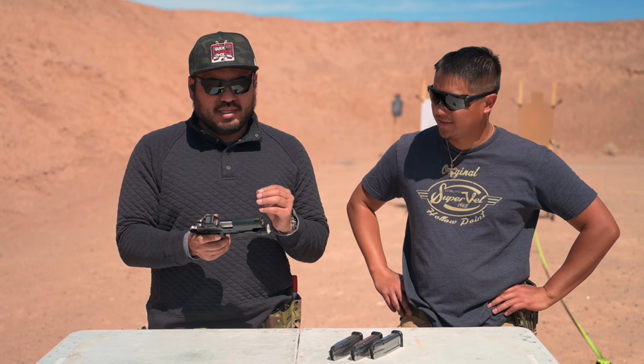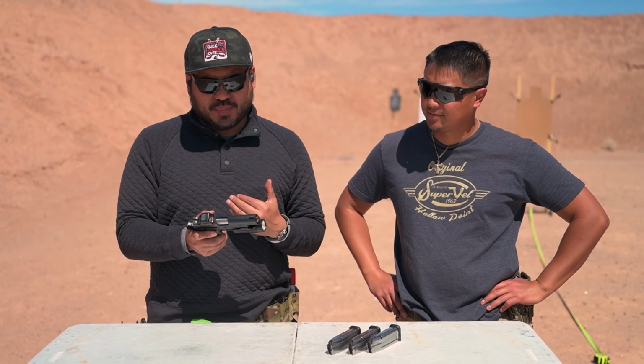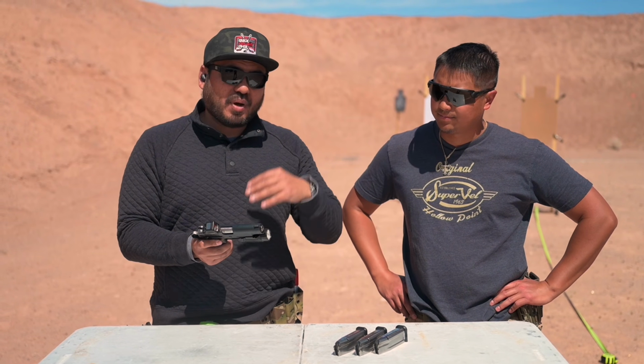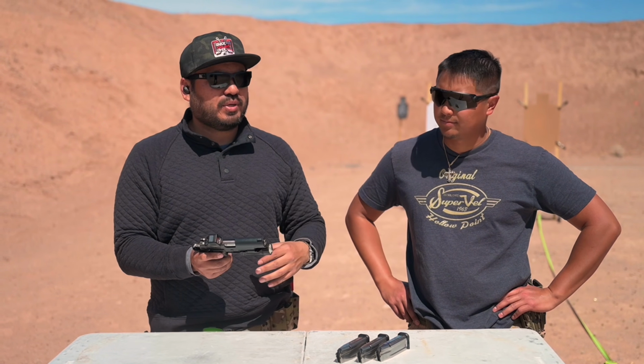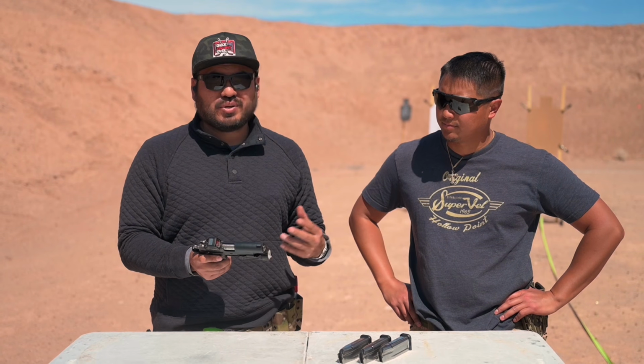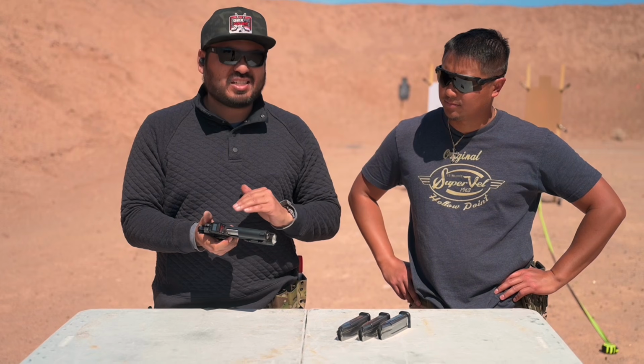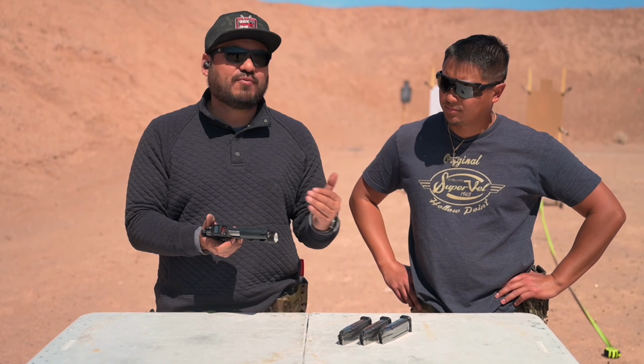Yeah, the rail needs to be able to house those lights in my opinion, because for me, I actually like my light to sit forward of the muzzle. Again, my mind always goes back to my law enforcement days with defensive shooting, and when you have to do contact or come up to somebody and just push the gun to them, you want a standoff device. The weapon light is great to have forward of that muzzle.